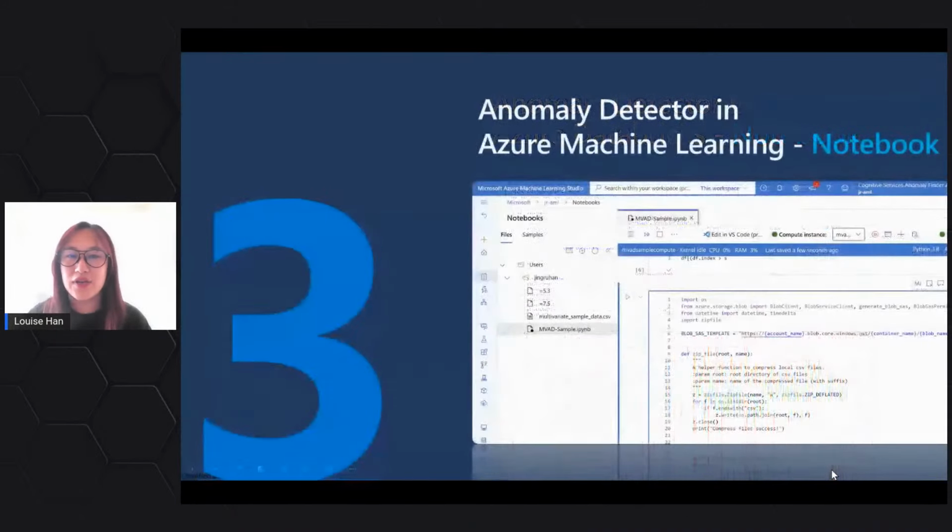And the third is that you can also use that in Azure Machine Learning, because it's a similar way to use that in the Azure Machine Learning compared with the Databricks and the Synapse one. You will build some compute instance and attach your notebook to this compute instance, and then build a notebook. And this notebook could also be written in Python, so you can use the API or the SDK sample. So you can just import a notebook, change the important settings and configurations, and run your own code. So this is basically the top three ways.